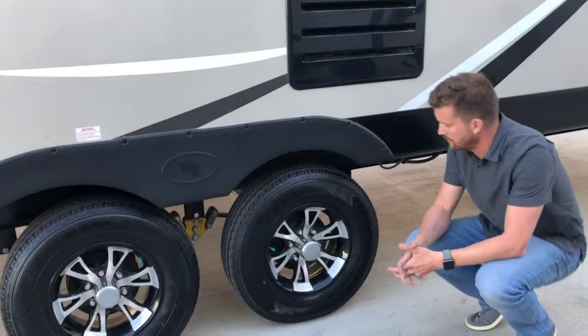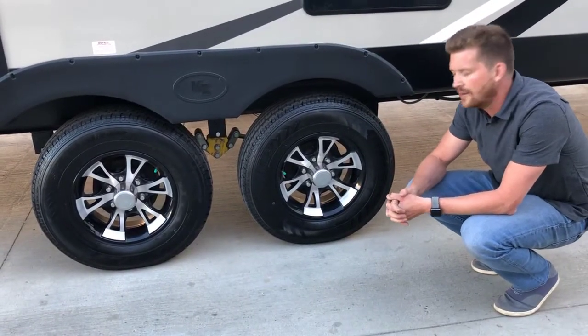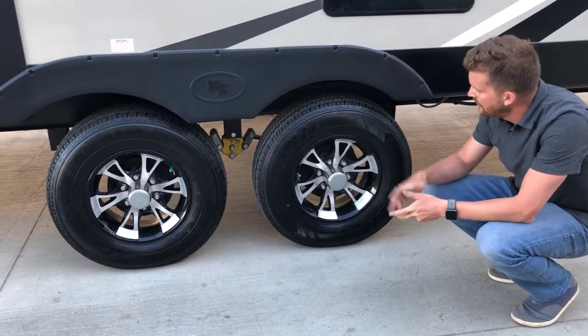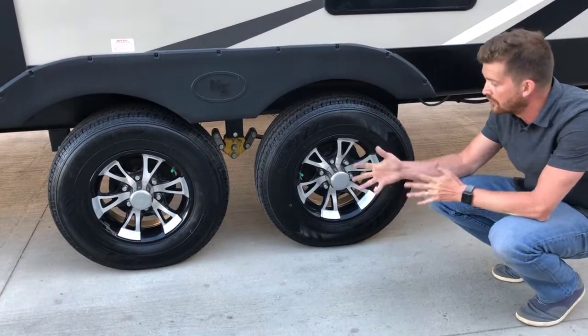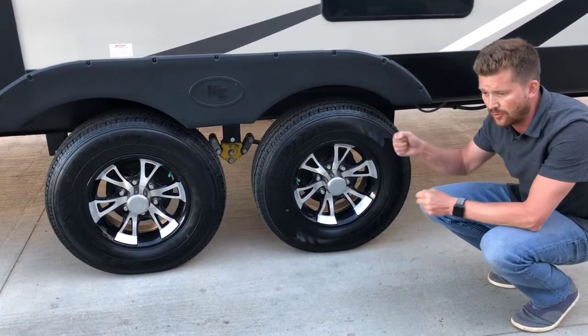Here at your running gear, your tires are inflated to 80 psi. It's stamped on the side of the tire, 80 psi cold, and we do recommend running it right at 80 psi. We've also torqued your lug nuts to 100 foot-pounds. We recommend periodic retorquing of your lug nuts with a towable RV. If you don't have a torque wrench, you can just check them once in a while to make sure they're good and tight.